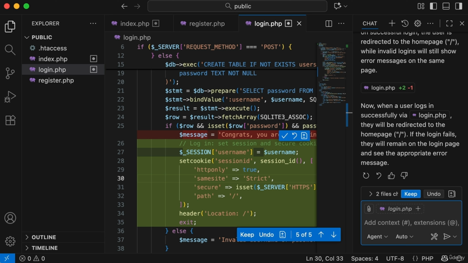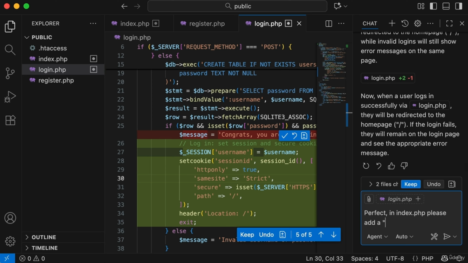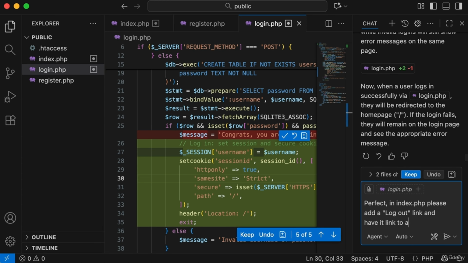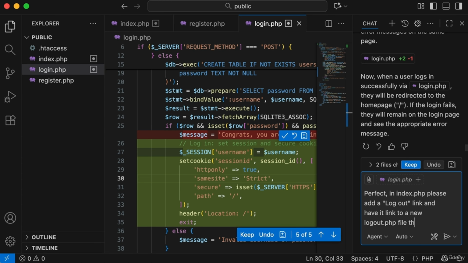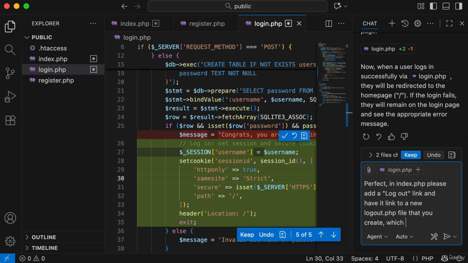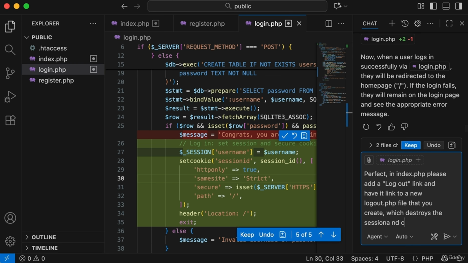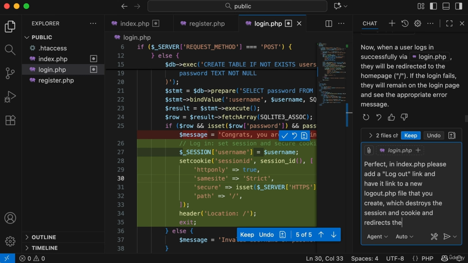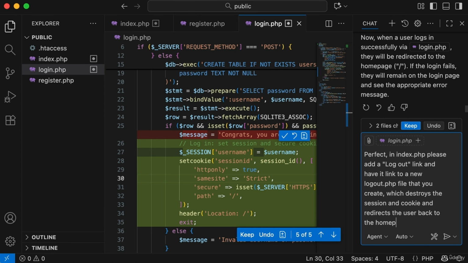Let's say, perfect. In index.php, please add a log out link and have it linked to a new logout.php file that you create, which destroys the session and cookie and redirects the user back to the home page, quotes /route.